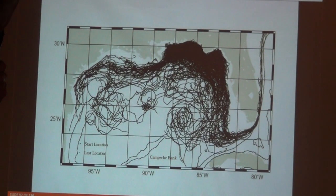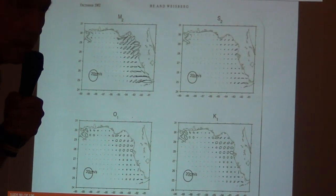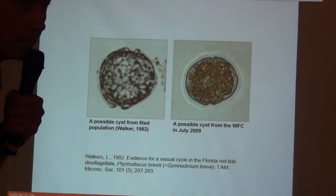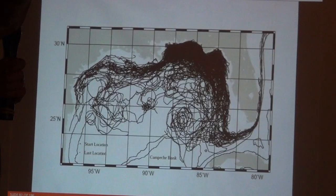I'm just going to skip that. Can you tell us what town that is? Excuse me? Can you tell us what town that is? What towns? Yeah. Oh, from Sarasota or Tampa down to Naples. The hot spot is Sarasota. Right, exactly. You're in the hot spot. Sarasota is right in the center of it.